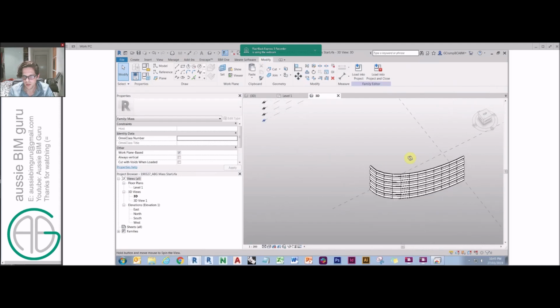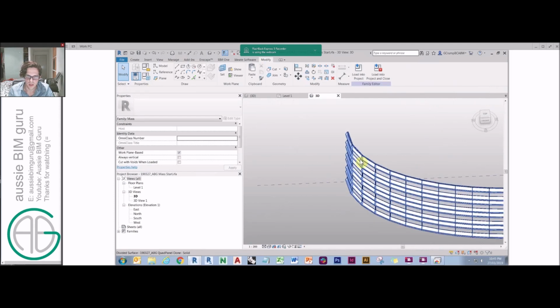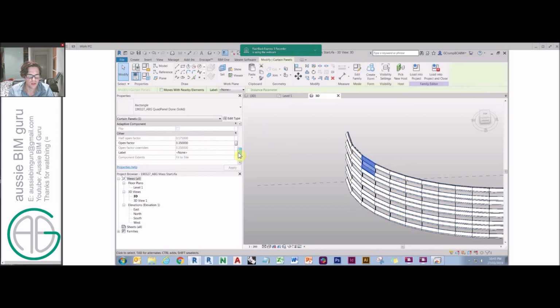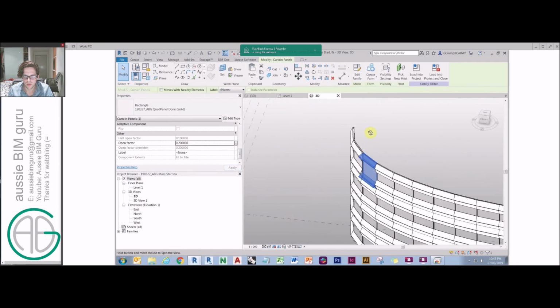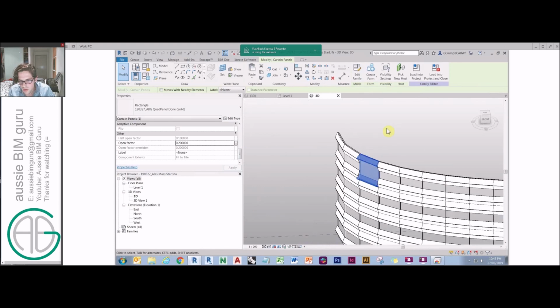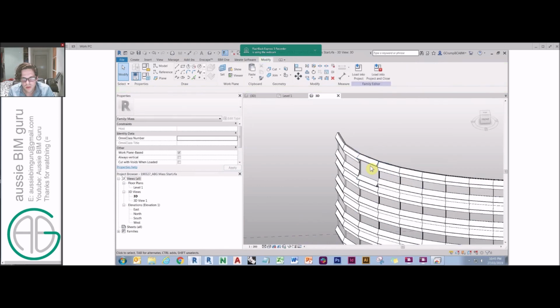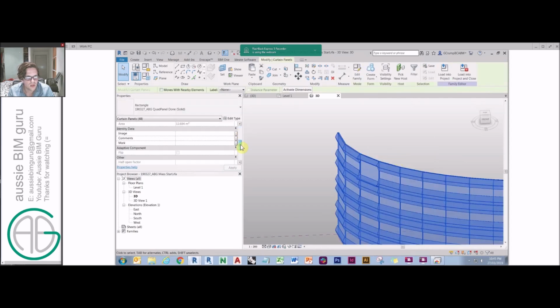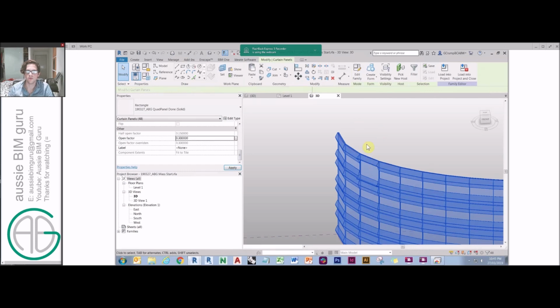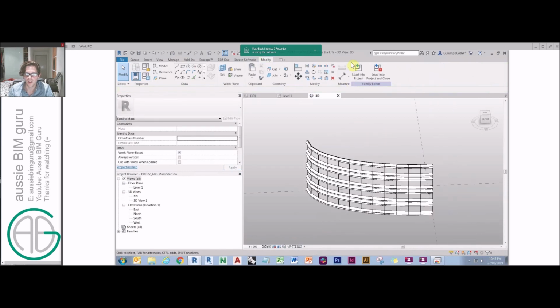Okay, so that's pretty much our frame set up. If I take one of these panels, you'll see that I have the ability to manipulate it still. But if I manipulate this one, it's manipulated on its own, which is good. So these aren't connected anymore. So if I go select all, visible in view, actually sorry, in project, I can make these all, say, 0.3, just for this scenario, but the next tutorial will deal with how to manipulate these on an instance basis. So we'll just load this into our project now.